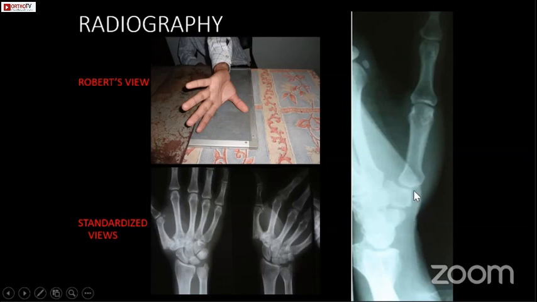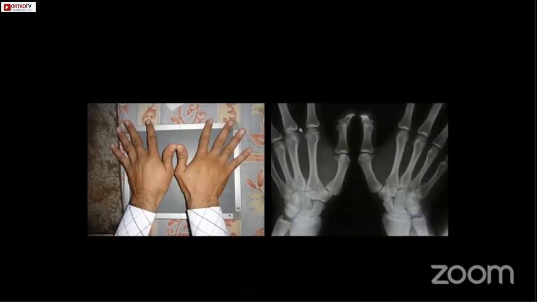You can see that the joint is subluxating. Besides the standardized views, which are AP and lateral, which show the arthritic changes in the joint, having a CMC joint Roberts view is very important in actually classifying the stage of disease. You can see the joint is subluxating out. Then another view is a stress view. You put the stress on both the MP joint and apply lateral pressure on each side, and you can see the joint is a little bit subluxating over here on the left hand side.